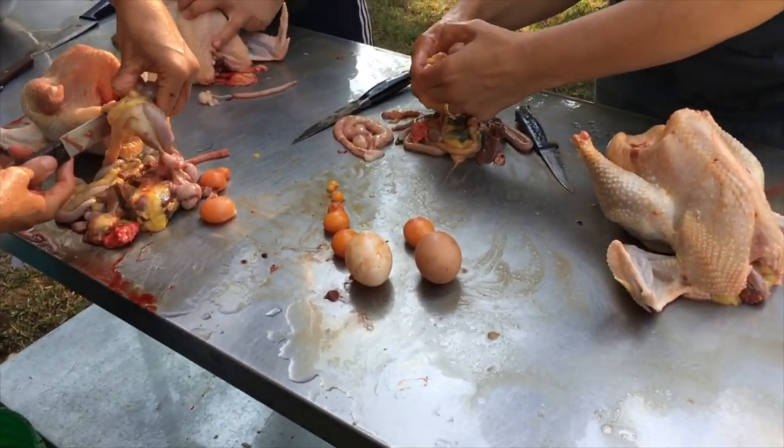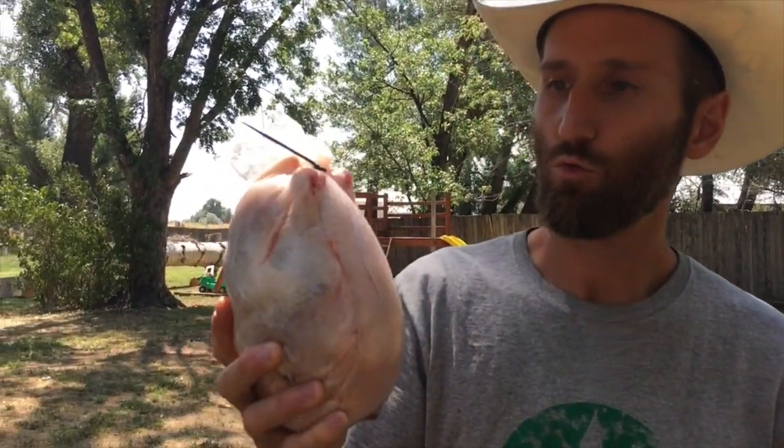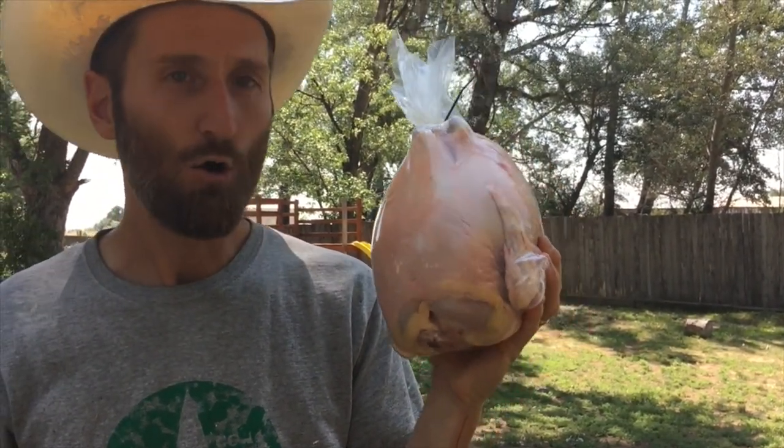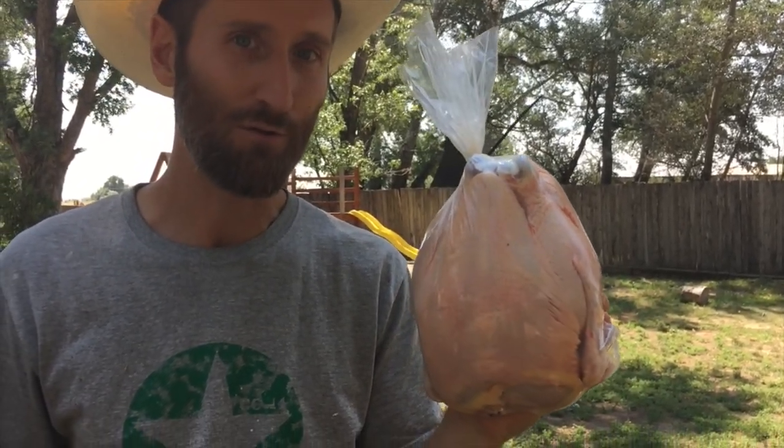Neato. Yeah, really fun. This is more like what our early batches looked like. Much smaller, about 3 pounds, a little bit less. And this is, I hope we're getting better at this because it sure looks like it. This is about 5 pounds and this is what we were after to begin with.